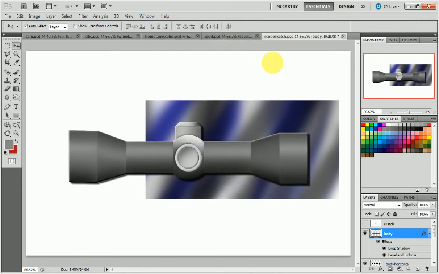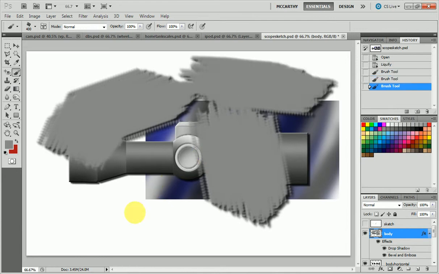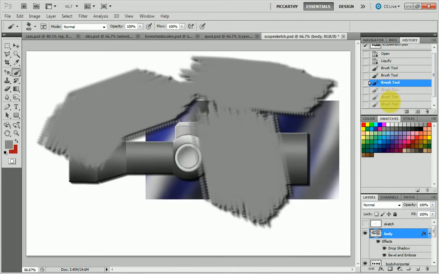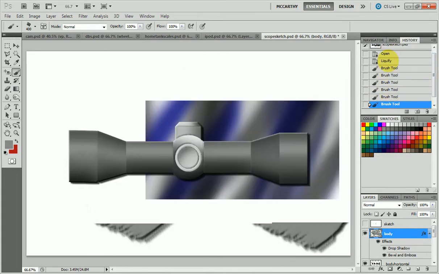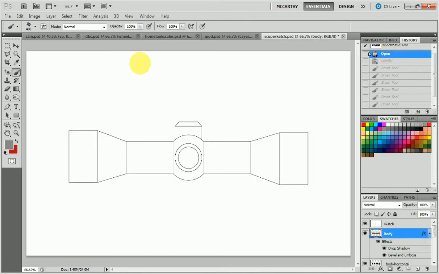Anytime you're working in Photoshop and you feel like you've been working for a while doing lots of steps and you're not happy with it, there's actually more than one undo. There's a lot of undos. If you go up to history, we don't have many here, but it'll actually list all of the steps. So I'll do an example. I was painting all over this and then I realized I hated it. I can go back as many or as few steps at a time back to where I'm happy and then continue working from there. Gives you a really big safety net for your work.